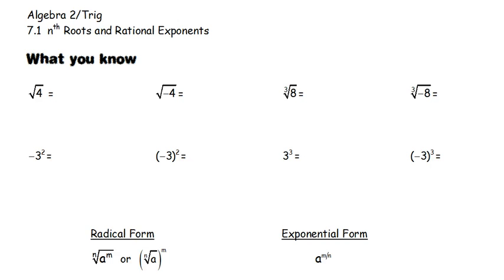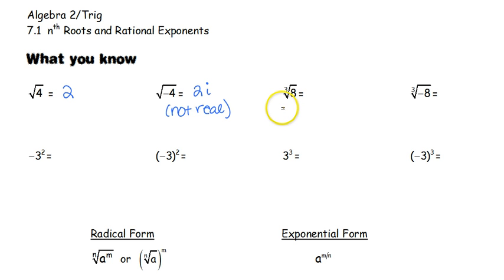All right, we are going to dive into chapter 7 today, and we're going to start with 7.1, nth roots and rational exponents. So we're going to familiarize ourselves with stuff that we already know. We do know that the square root of 4 is 2. The square root of negative 4 is 2i. That is not real, and we are not going to deal with imaginary numbers in this chapter. So if there's a negative on the inside, we're not going to take the square root. We're not going to take other roots that we will find out about later on.